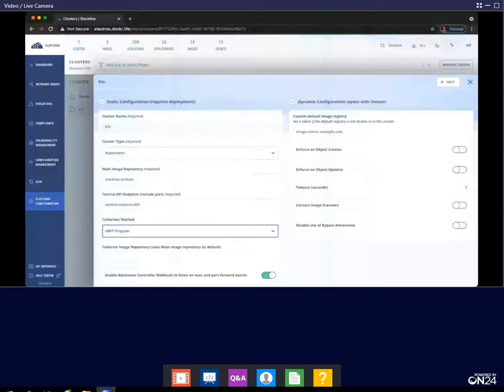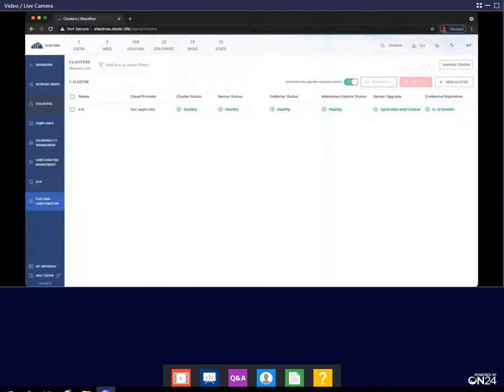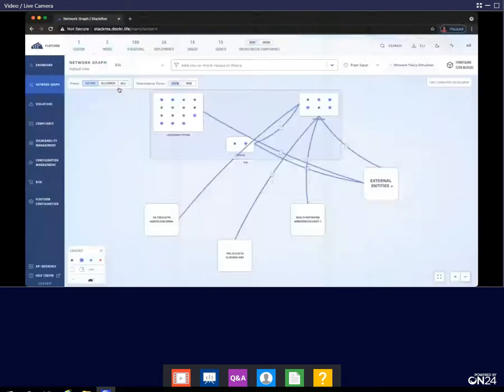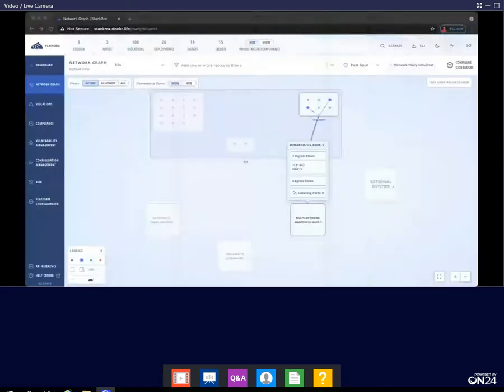One interesting thing about our platform is that we can use kernel modules or eBPF. It depends on your comfort level and your access permissions and access to the nodes themselves. But eBPF is really the new hotness. Just to highlight some of the things it can do, we can look at the network graph for a second. Let me go ahead and deploy a bunch of fun stuff to this, and we'll see things pop up.